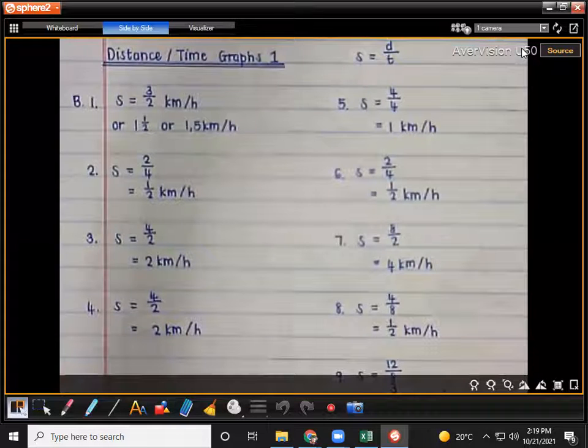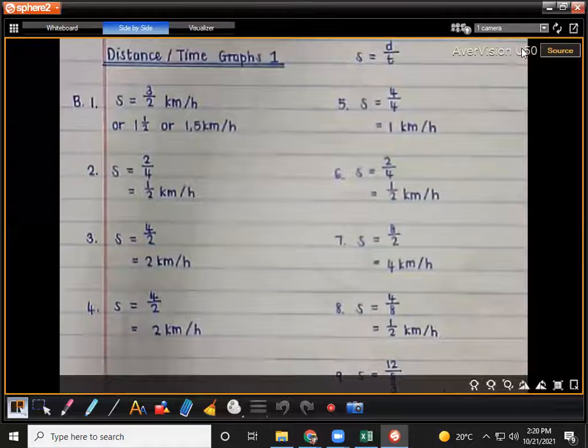And guys, something like 2/4, you can't leave it as 2/4. All right, you have to simplify that either to a half or to 0,5. But 2/4 is not the simplest form, so you can't leave it like that. And with number 3, 4/2, you also can't leave it like that. Okay, 4 divided by 2 is 2, so you do have to simplify it. For the first one, because it was 3/2, we can't actually simplify that fraction. So you could leave it like that. You can just write it in a different way if you prefer. So you can write it as 1.5, but that's not necessarily simplified. Okay, 3/2 is fine.